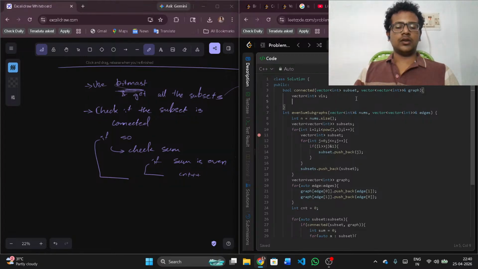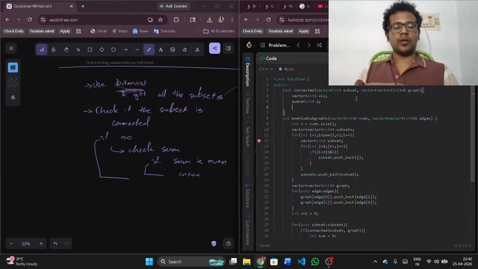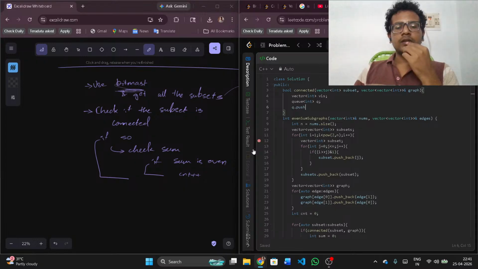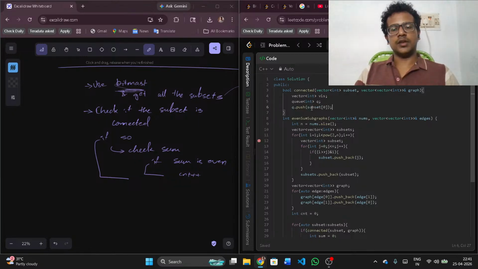How do I get through the BFS? So we'll be having a queue. Now the queue holds the subset, I have these indices, right? Q dot push subset of 0.